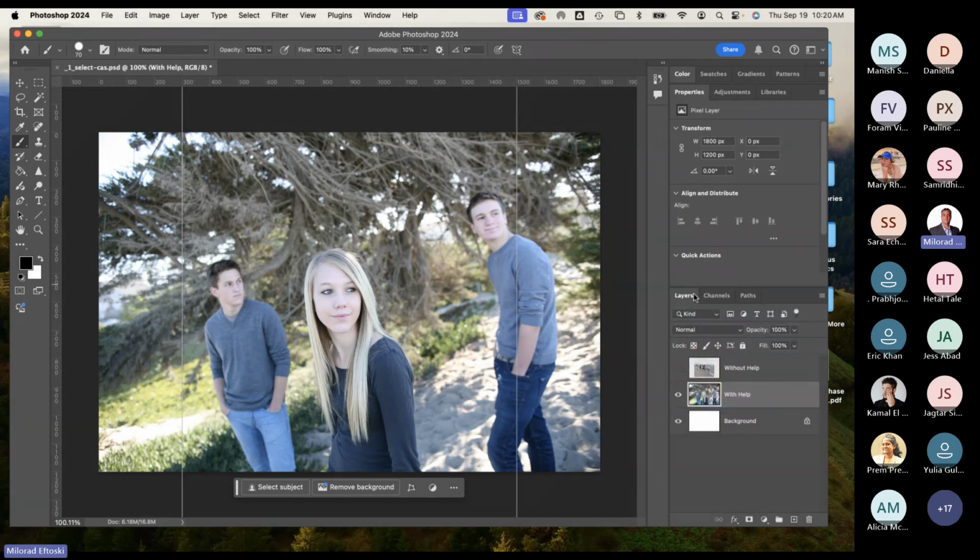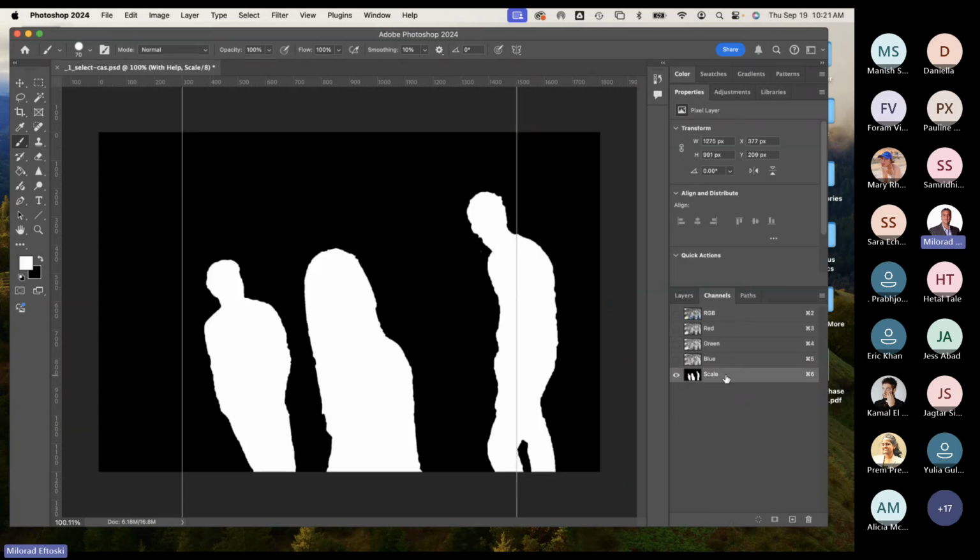But that's not to say channels get ignored altogether, because channels is still the most powerful component of Photoshop in terms of selections, saving selections, integrating selections, saving transparencies for other applications with other formats, paths as well. We're going to cover all these advanced topics in the future. But right now, I'm just surfacing the channel conversation so you understand how it works.